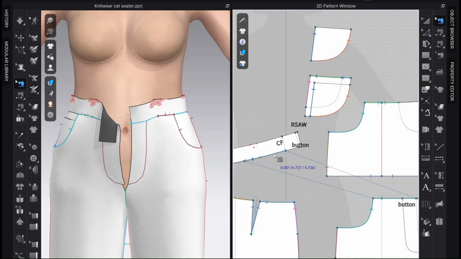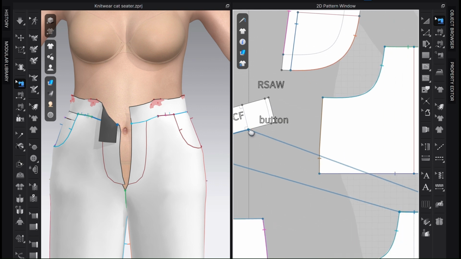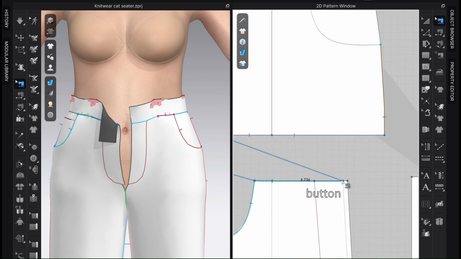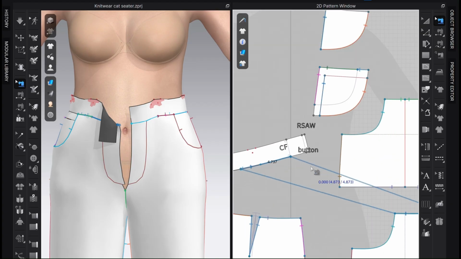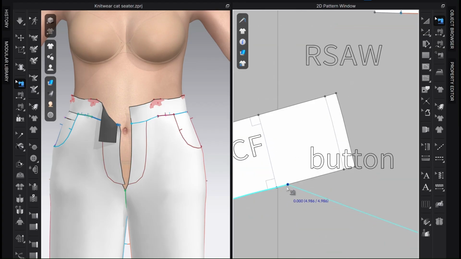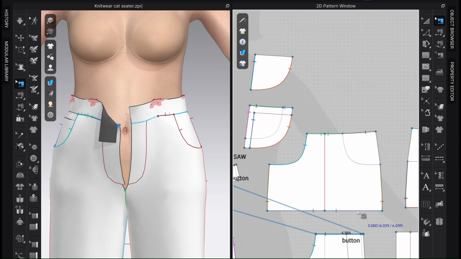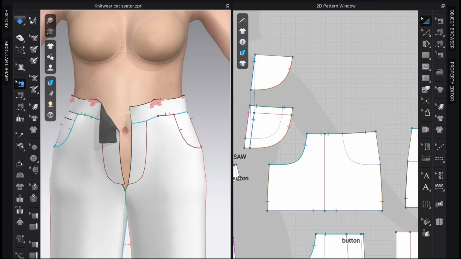And I need to fix my sewing too, because my sewing is up to here. Now that I have extended my sewing, this should also get extended to the blue point. Okay. Looks good.